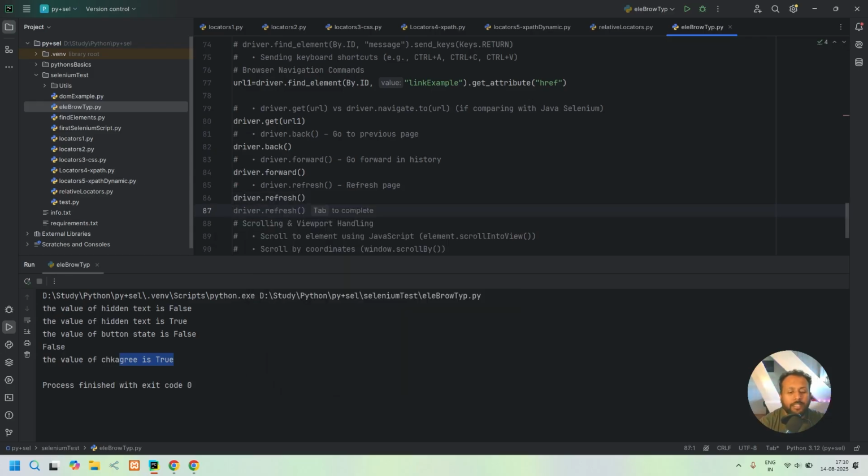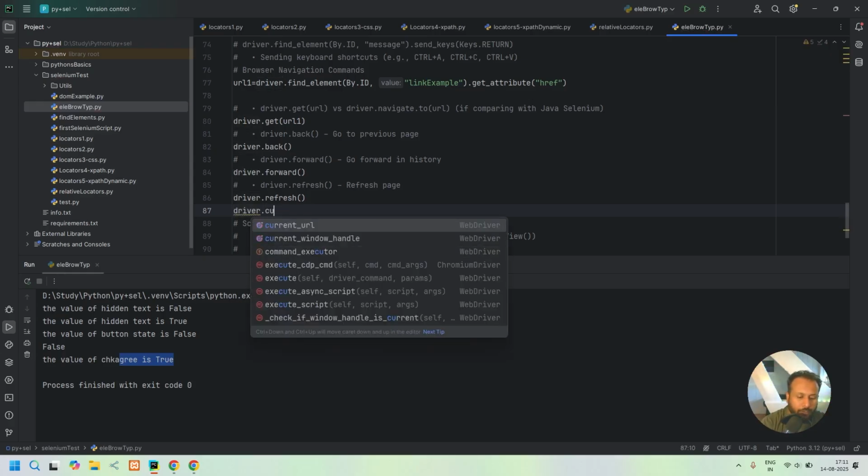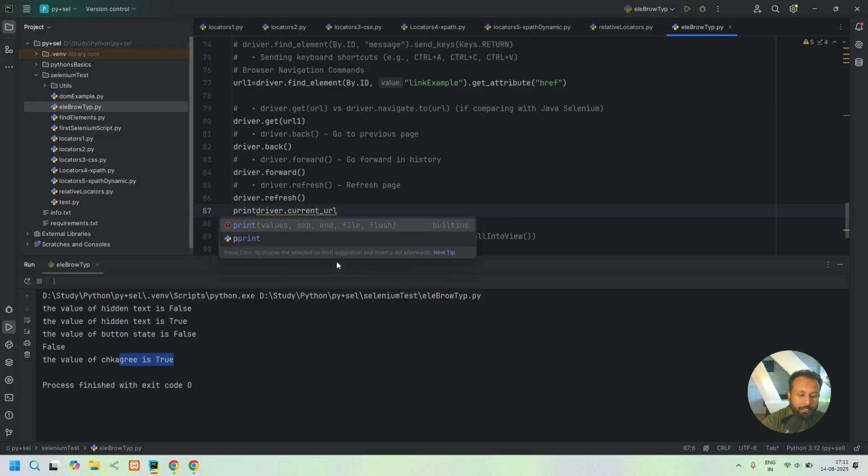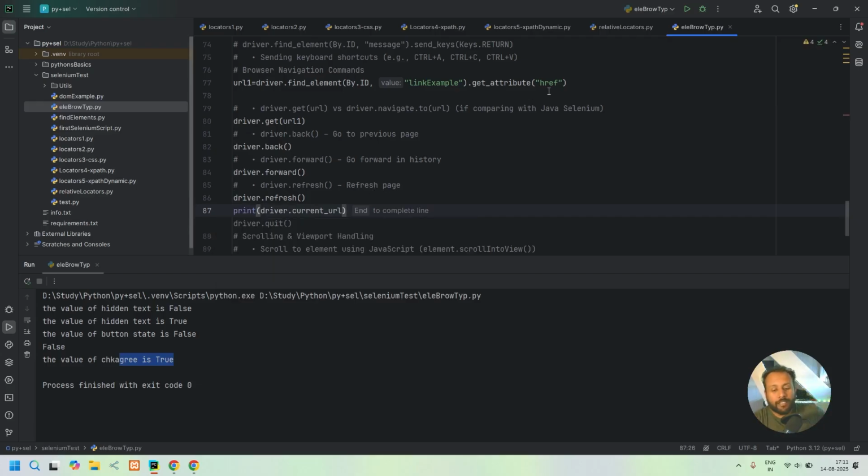and then do a refresh here, right? Refresh. If you want, we can check the browser's current URL as well, where it is pointing to. So we are going to use driver.current_url, printed directly. So what we are doing, we are first extracting the example.com link from my page, navigating to the URL, coming back to my page, again going forward to example.com, refreshing the page, and then getting the current URL on our console.